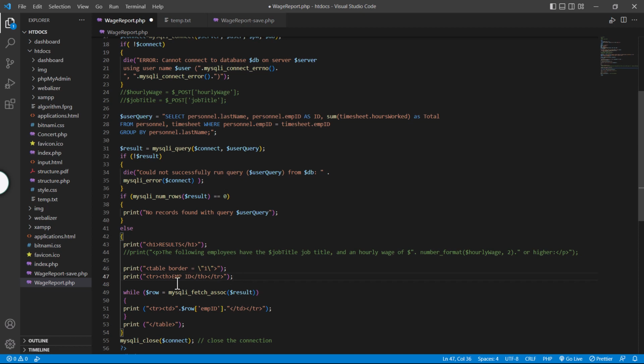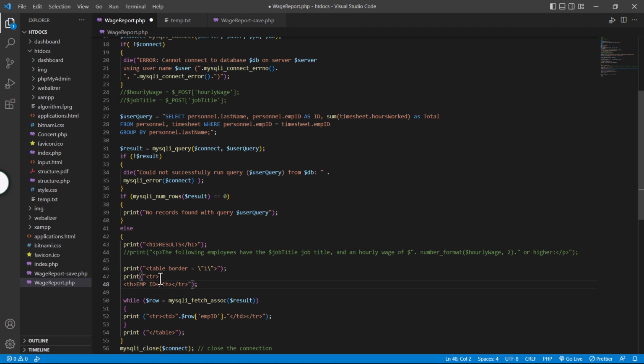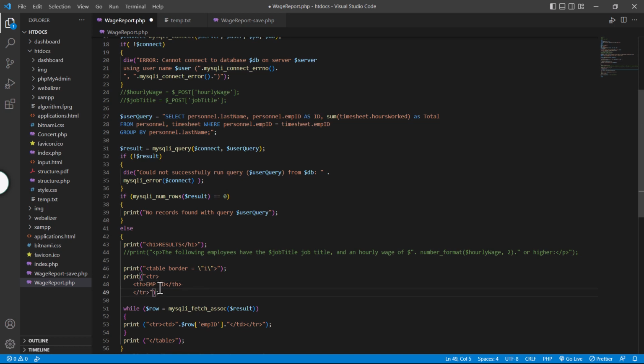So what we need to do is fix this up. We've got a TR, and then we've got a TH. So what we need to do is go through and give it all of what it needs for our table. So we need TH last name.